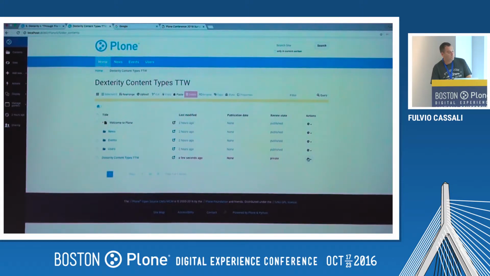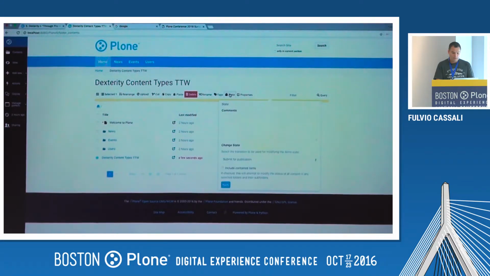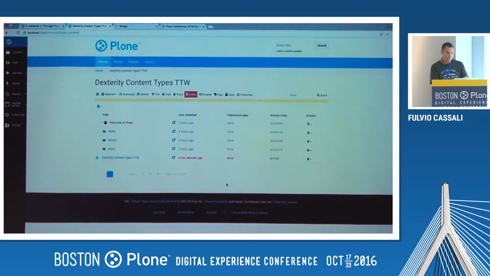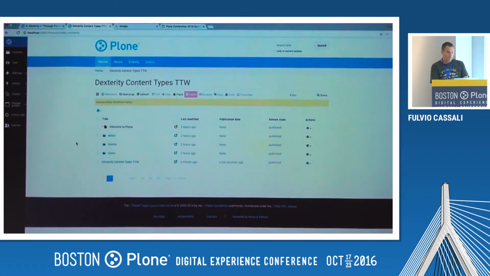And it inherits all of the functionality that other content types have. For example, I can publish it, either through this state menu, or through the states menu that's in the toolbar. I could do that as well. I'm just going to do it through here. And there we go. So I created a content type, and I created my first item of the talk content type.